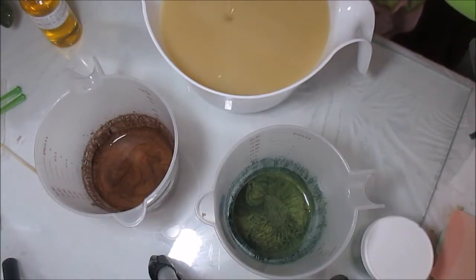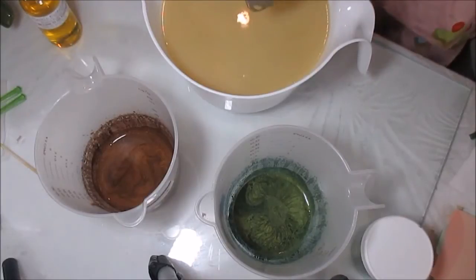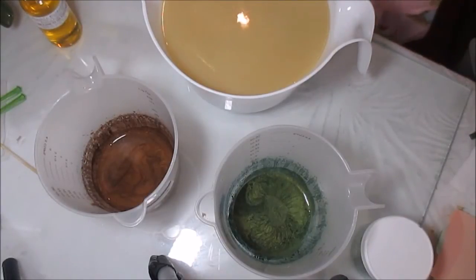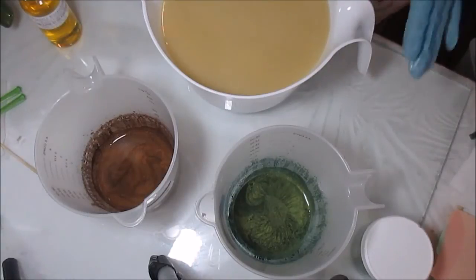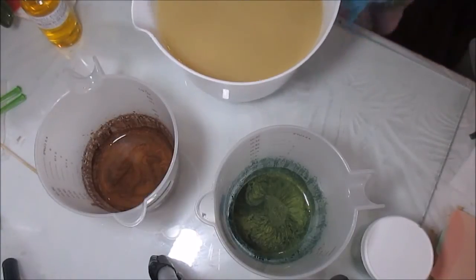So, I think on this soap, I'm going to do just a drop swirl, because the palm trees really stand out in this soap, so I don't want it to take away from the palm trees, the design and soap. But of course, you know, I'm going to try to make some awesome sauce swirls. So, we'll just see what happens. Okay, I'm just trying to sit my stick blender down with everything falling apart. Alright, I need more space. I cut some soaps and things and I didn't move anything, so I'm working with limited space here.